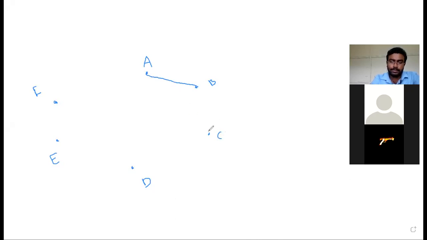Compare A with C, students. A has don't care, C has F comma 0. Then for input I2 between A and C, the output is 1, but with different next states, C and F. Then for input I3, E1 and don't care is available, no problem. Then comparing A and C for input I4, B1 and I1 is there, so no problem. They are compatible with different next states, students. Different next states are available between them.